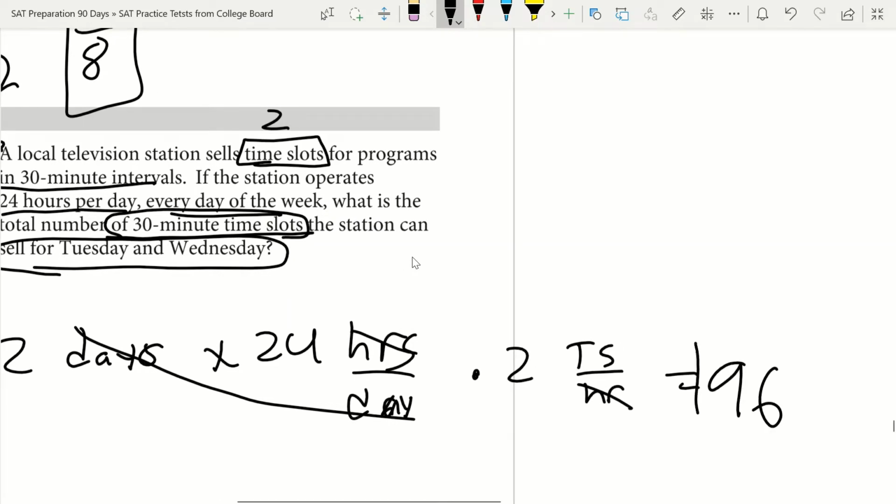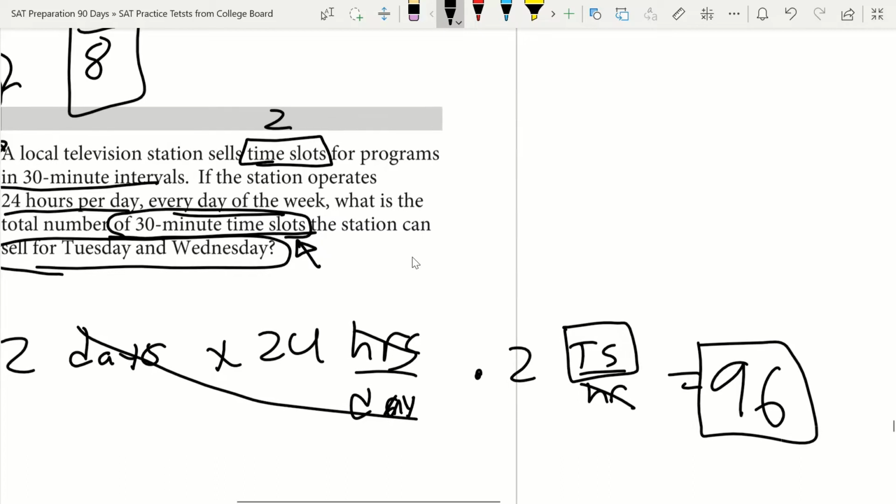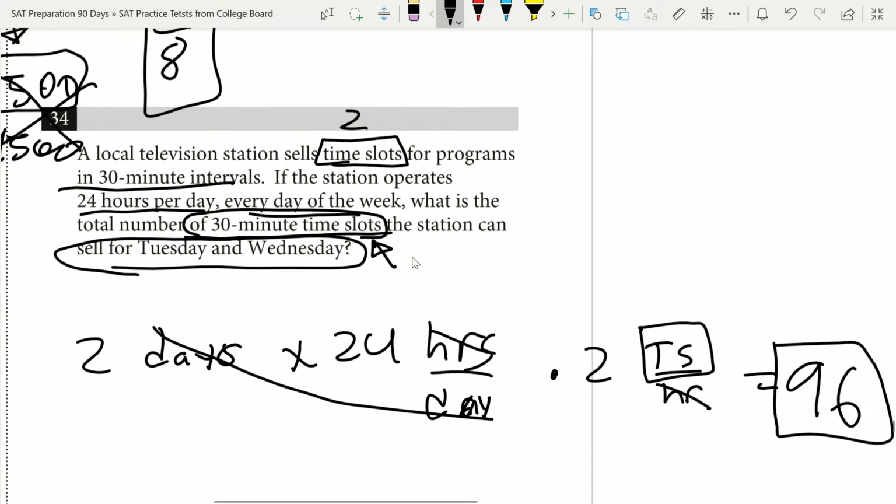answer. Okay, once again, you see how I'm using units to cancel. I see I end in the units time slots, which is what my answer needs to be. Okay, so that's how we can use units to make sure we're getting to our final answer correctly. That's also how we can make sure we're checking our work as we go. So I talked about how we don't necessarily want to just check it to check it, right? We want to make sure we finish all of our problems before we check things, but we can always check it as we go, right?